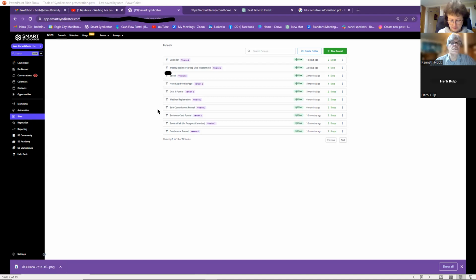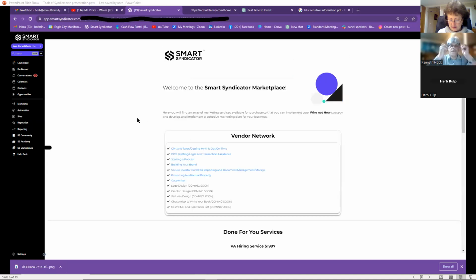Right here in the middle, one of these options is a business card funnel. And so that's set up to where when they scan my QR code and put their contact information in, it automatically puts it into this platform. So that's no work for me if they do the QR code. Fantastic. That's great.